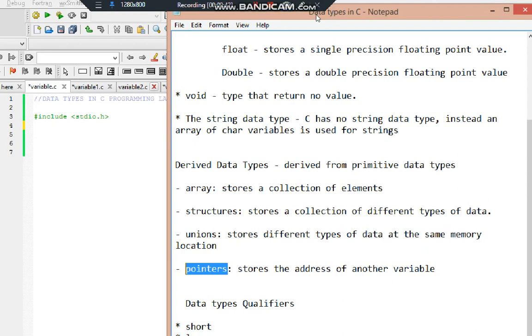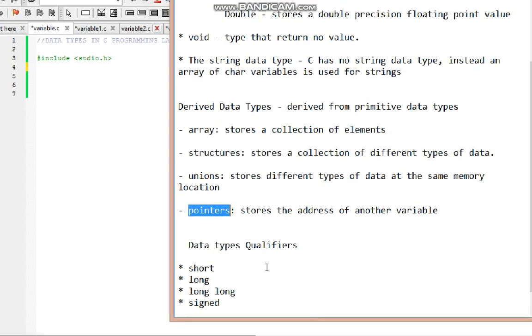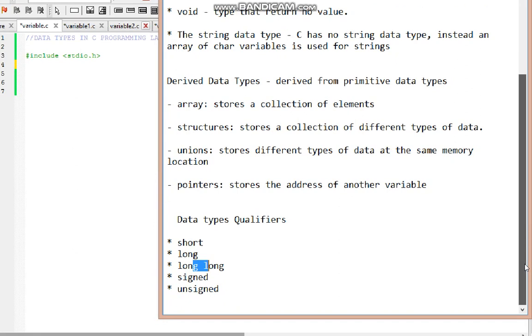But for data type qualifiers, they could be short, long, and the signed, and lastly, unsigned. So these are data type qualifiers. They are used alongside the primitive data types, right?